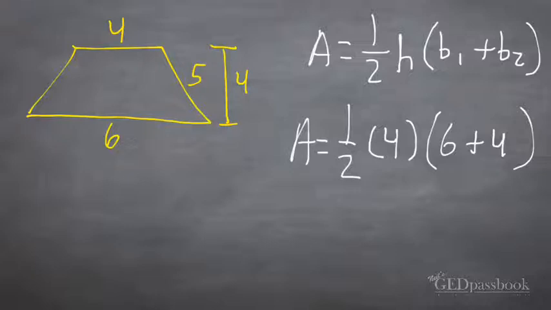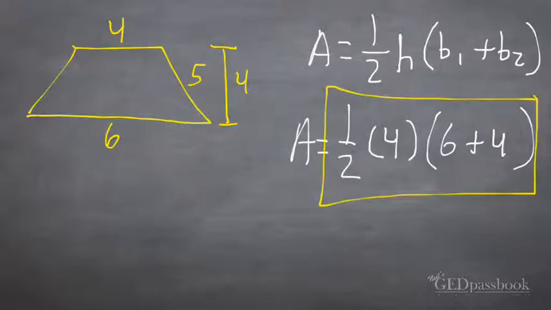Now that you have that, my friends, now that you filled in the formula with the designated data, guess what you have to do? Just punch all of that exactly the way it is in your fancy little calculators. Push enter, and out pops the answer. Can somebody please tell me what the area is of this trapezoid? So once you've done that in your calculator, you got area equals 20.